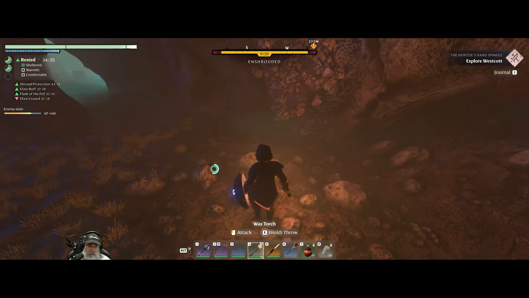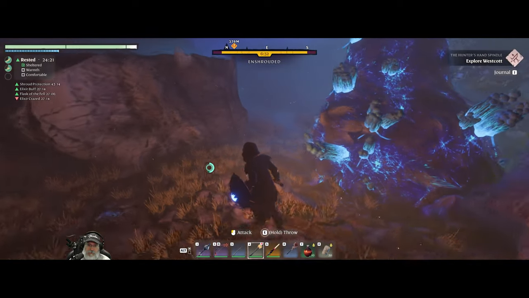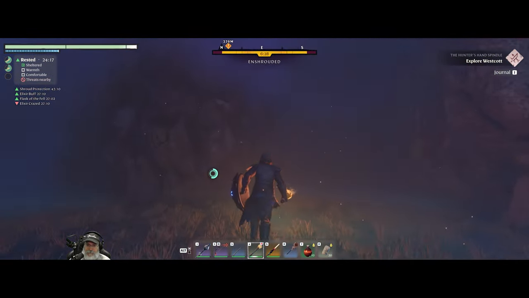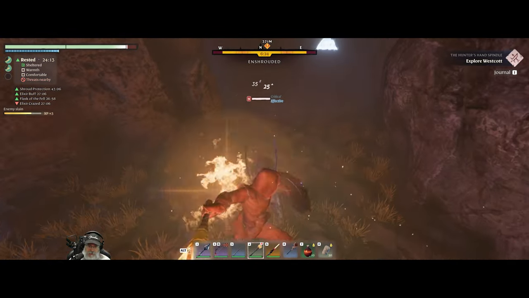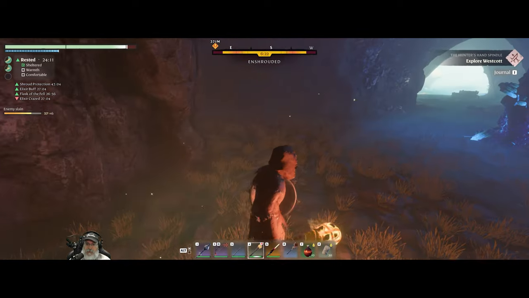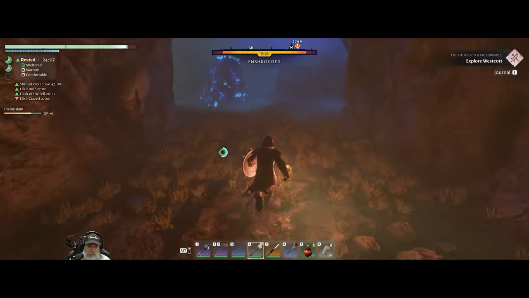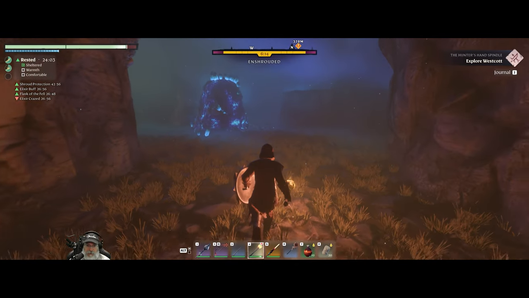Let's just see if there's anything over here. Oh, there's salt in here. Okay, that's good to know. I so far haven't needed any more salt since the very first time I collected a bunch of it. It probably doesn't indicate that there's salt in here on the map.